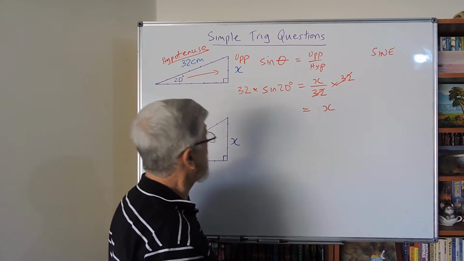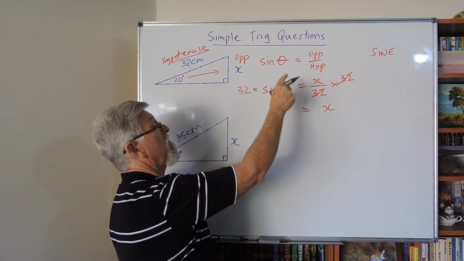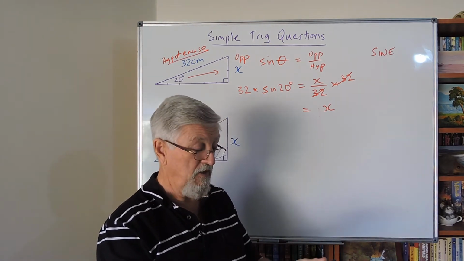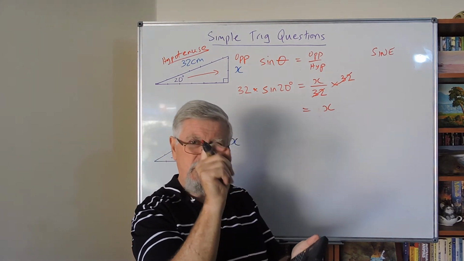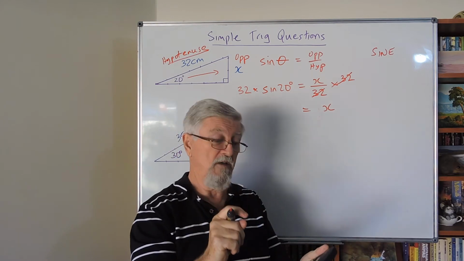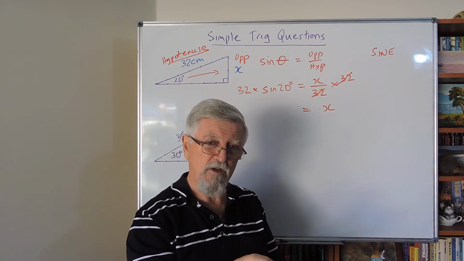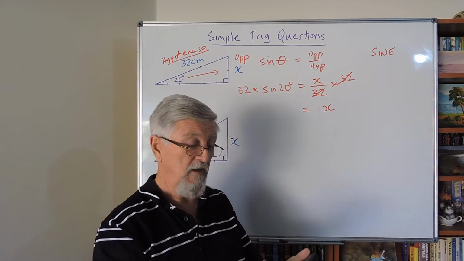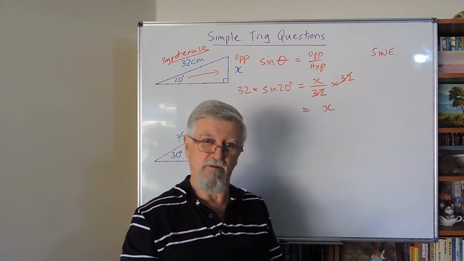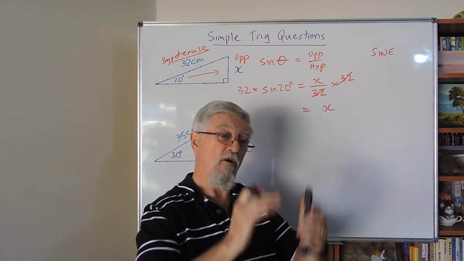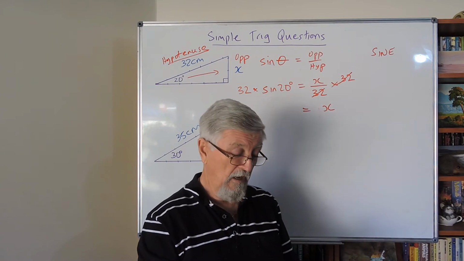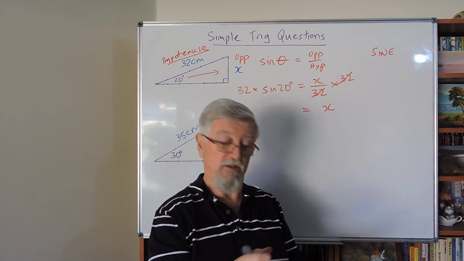Now I pick up my calculator, and the number for sine of 20 is stored on my calculator. Please be careful, your calculator says in little letters D-E-G. That's where you're using degrees. If you're in France and you're doing this question, you won't use the 20 and the degrees, you'll use a thing called grads. And if you're in high level maths, which is year 11 and 12 in Australia, in the higher courses or the more academic, more challenging courses, they'll have another thing called radians, which is different altogether.